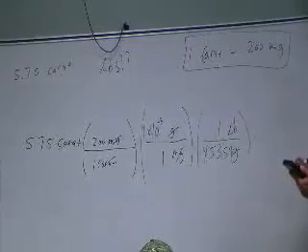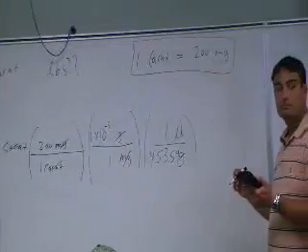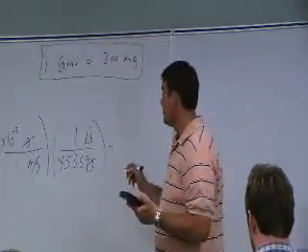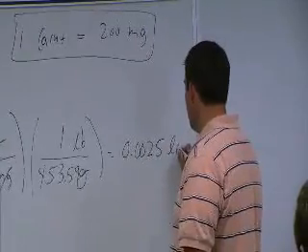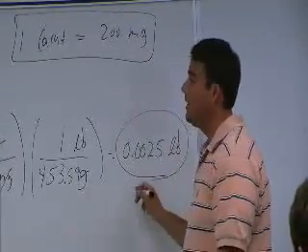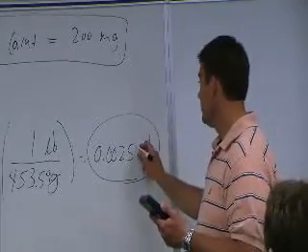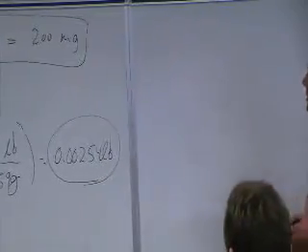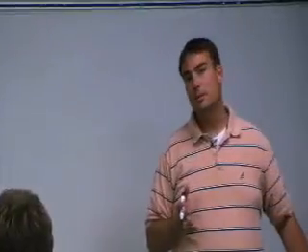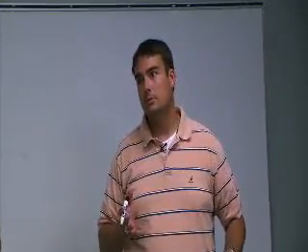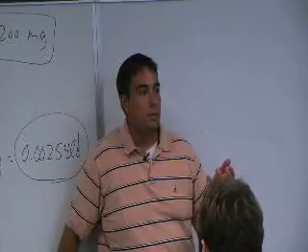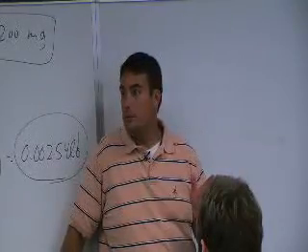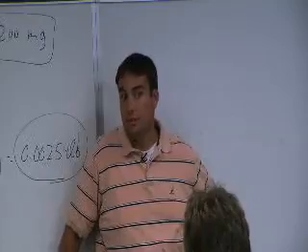What are you guys getting? .0254 pounds, or 2.54 times 10 to the negative 2 pounds. Now, does that make sense? Think about it. You would think that a ring, right? I mean, if you guys can envision a pound, you would think that a ring would not weigh a pound. I mean, that would certainly be strenuous on your finger.